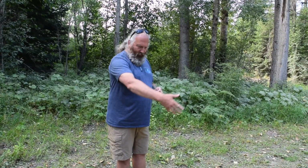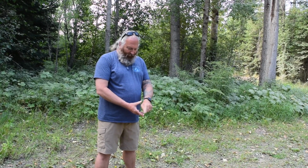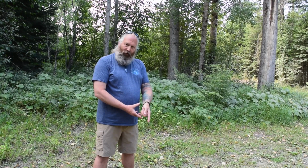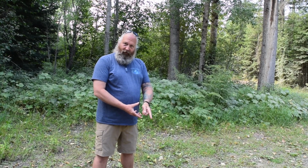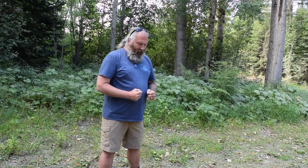And then the final thing he does is he gets a different little stick, a straight stick, and he holds it over this, and pretty soon it starts bouncing around and going in a circle, and then it just starts bobbing, and every time it goes down, it's a foot. It's a count, and so he's counting how many times this thing bobs up and down, and that's supposed to tell us how deep this water is. And then he paces back and forth over this water source, and however many steps he takes is how many gallons it is. I don't know how it works, but apparently it works. We're going to find out.